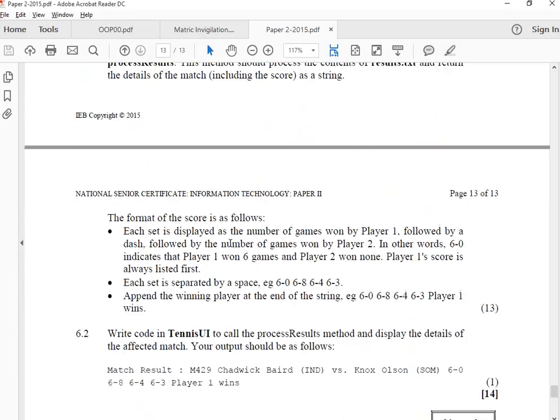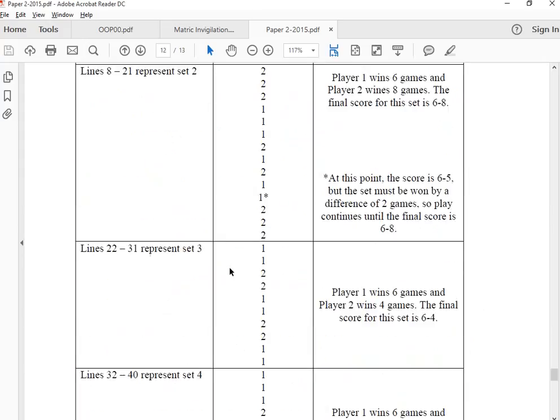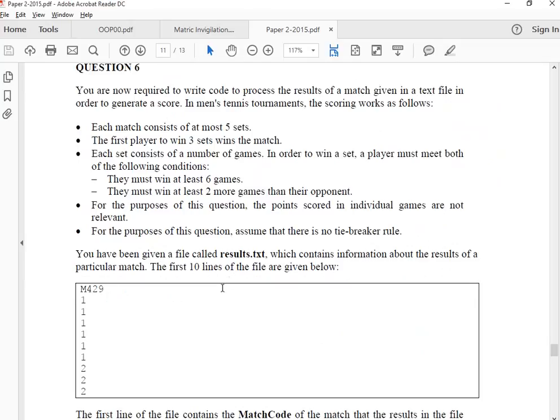Alrighty then, question 6, let's solve this. The first thing you've got to look at is that the text file is still just 1-1, as in who's won which sets, etc. In this case, once you win 6 it will go on to the next set, and so forth. You can potentially win by at least 2, and there are at most 4 sets, but as long as someone wins 1 set.